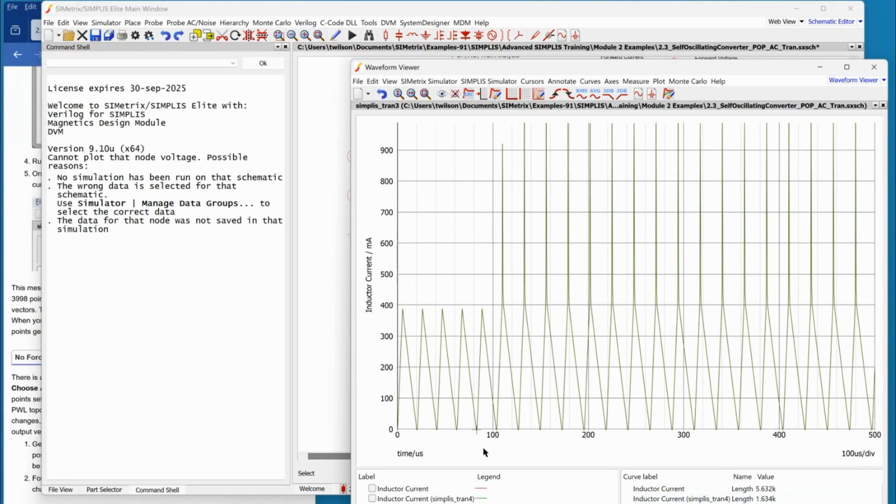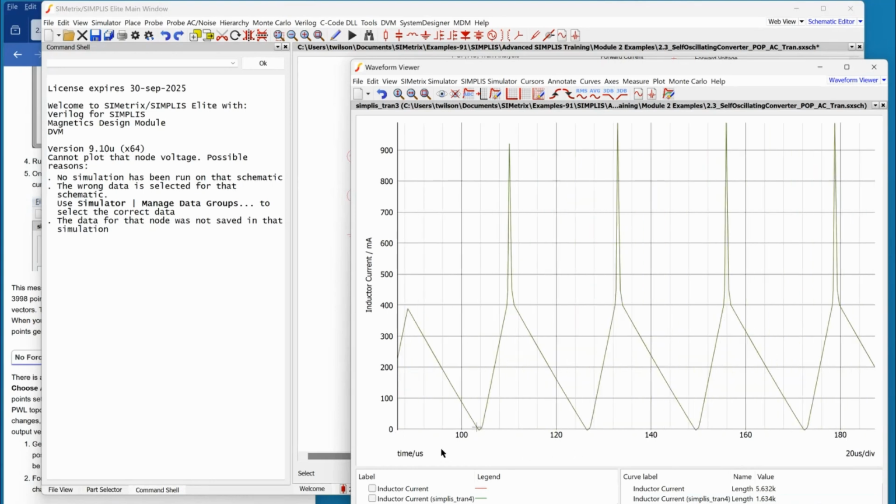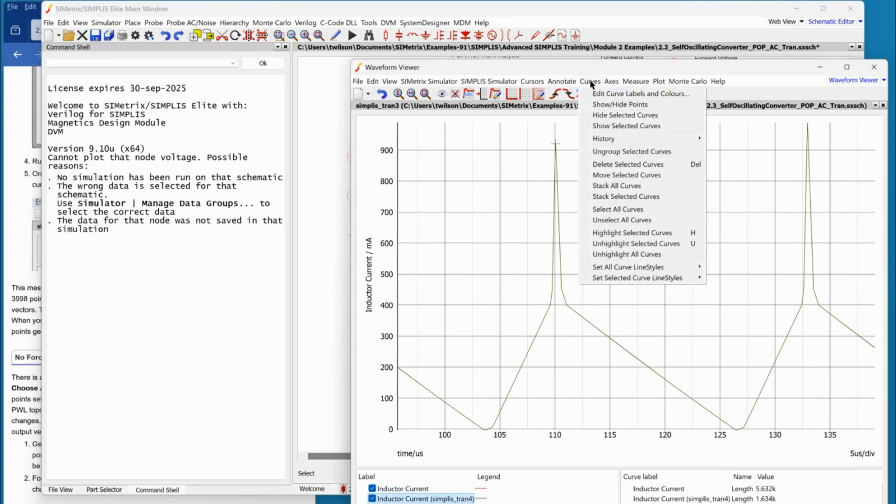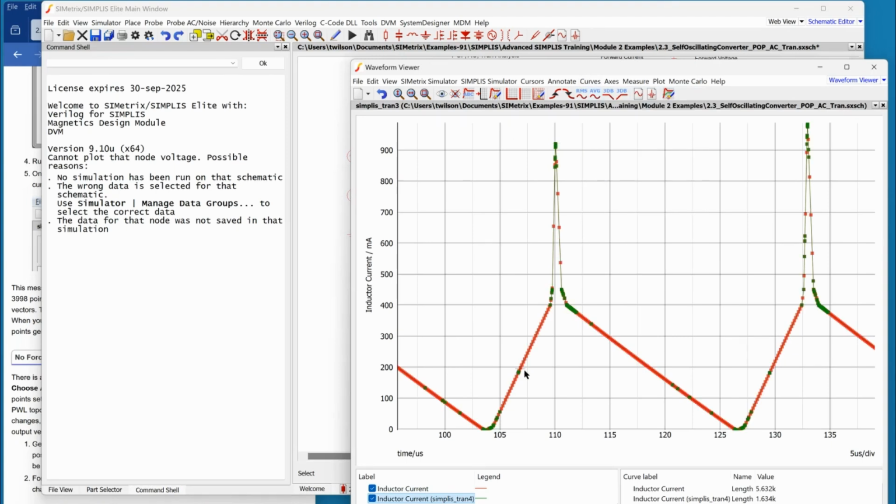And if we look, okay, so now if I select both of these, we do show hide points, and we'll see that in one case, here's my 4,000 equally spaced data points.